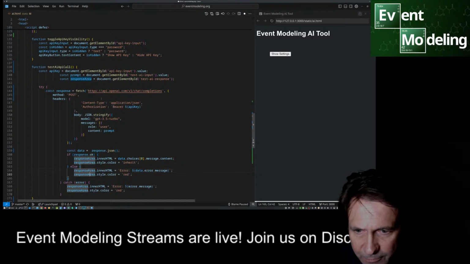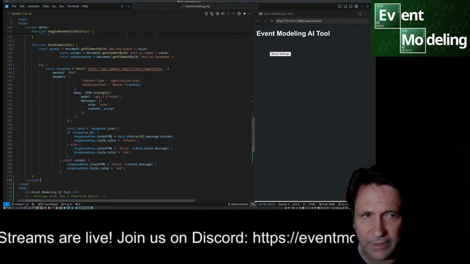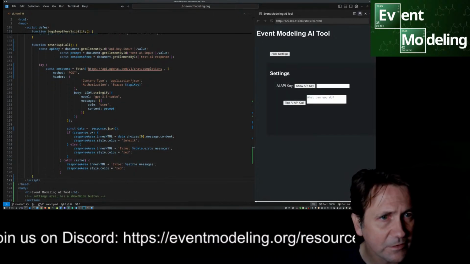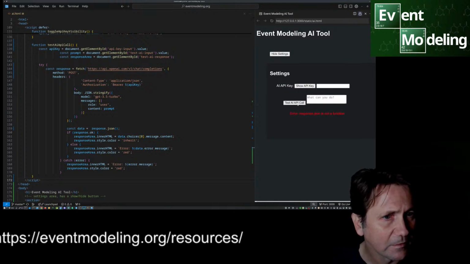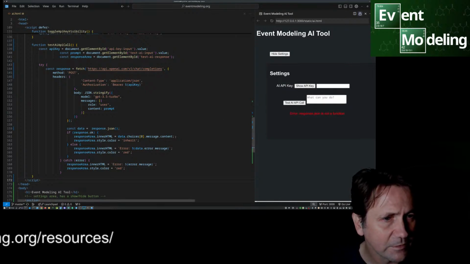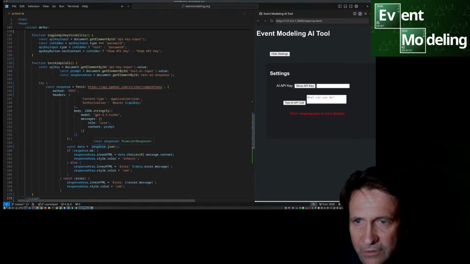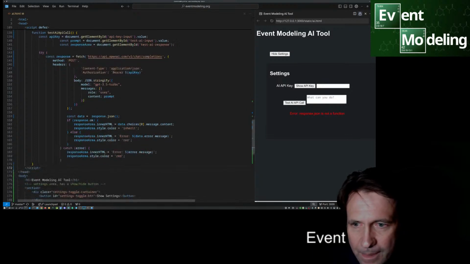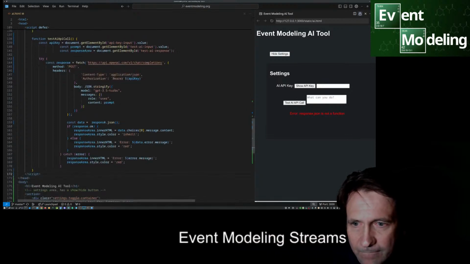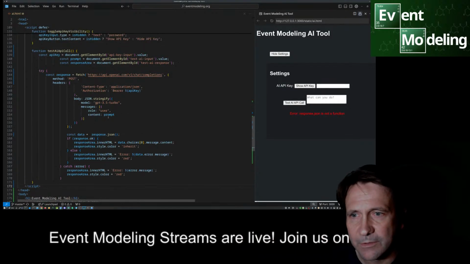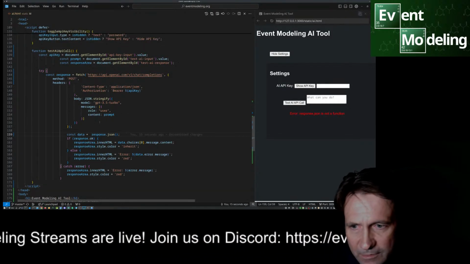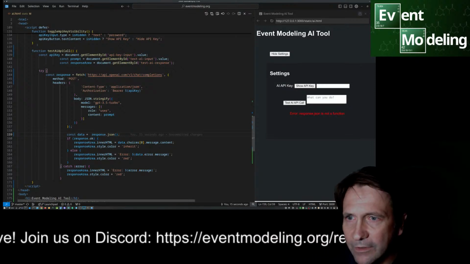I think that's the problem here, is that all of that stuff was not working. So yeah, that's gonna work. Test API call. Okay, response JSON is not a function. Give data response. Okay.